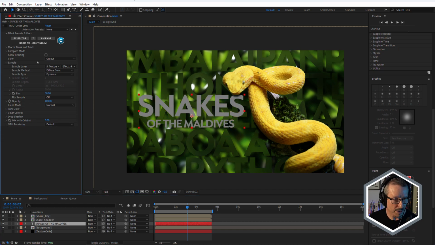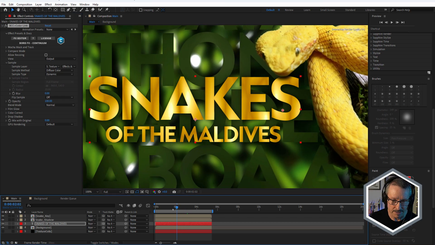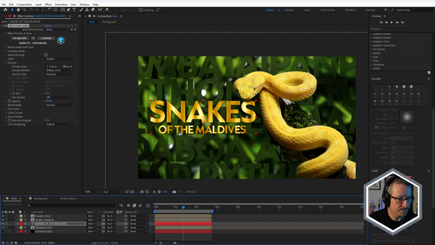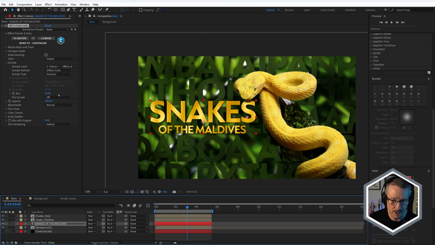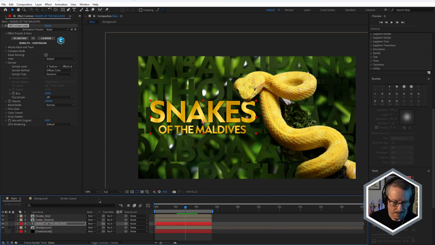So by using Color Link, I can just apply it and I've got the built-in blur, right? If I don't want blur, I just bring that to 0. And that's also quite interesting. Kind of emulates those scales, which is really nice. But if I do want a little bit of blur, I just increase that amount. And there we go. So using a different layer this time, texture cells, to colorize the text using Color Link.